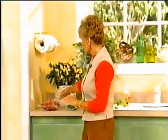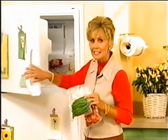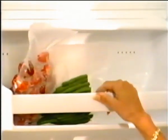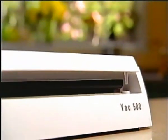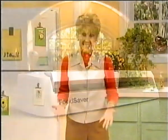And it's one of the only appliances I own that actually helps me save hundreds of dollars per person per year. Now, can your family enjoy these luscious strawberries, these delicious green beans, and still have them during the middle of winter with their lovely rich color and delicious taste? Well, of course they can, thanks to the product that has proved itself to literally hundreds of thousands of people. It's the Food Saver by Tilia.